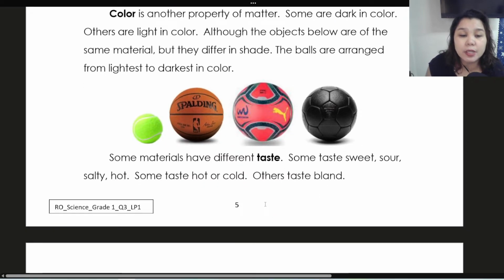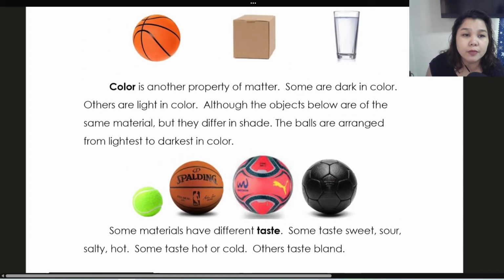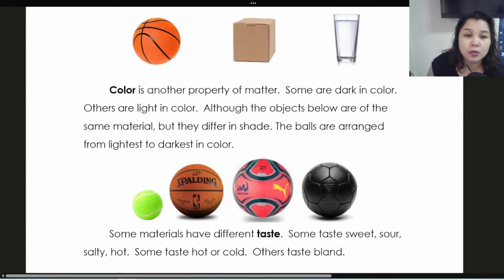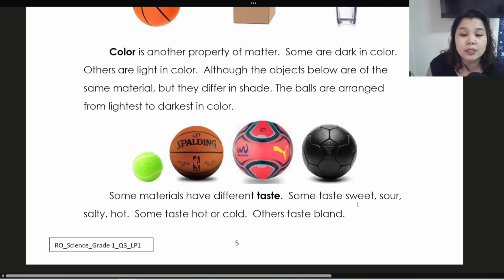So some materials differ aside from size, color, and shape. We can also tell the taste. Another property is taste. Some taste sweet, like candy. Sour, like lemon. Salty, like chips. Hot, like pepper.